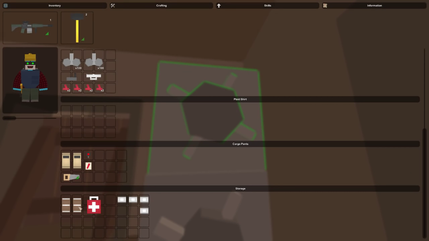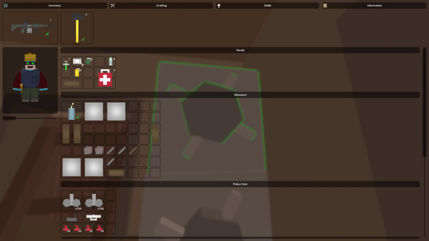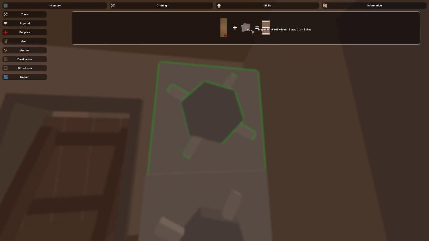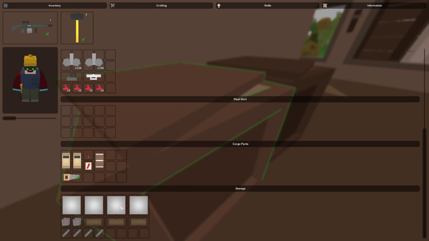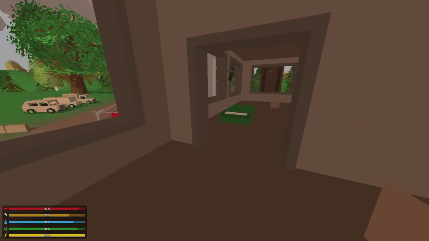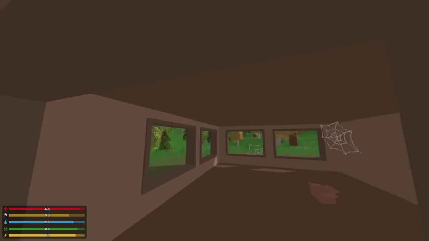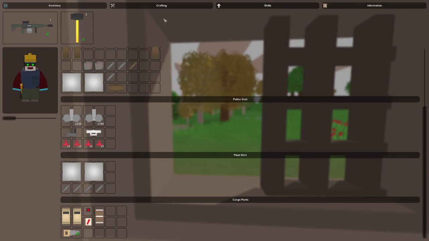Let me check the medical supplies. I'm going to carry a splint with me. You can make splints, by the way, very easily. What is splint? Under medical supplies. There it is. A couple of pieces of metal and some planks. Now, let's grab some of these metal sheets. Not you, Sir Log. Get out of here. All right, so now let's get back down to my bunker. And I'm going to go this way, the safe way, through the house. Whee! All right, awesome.